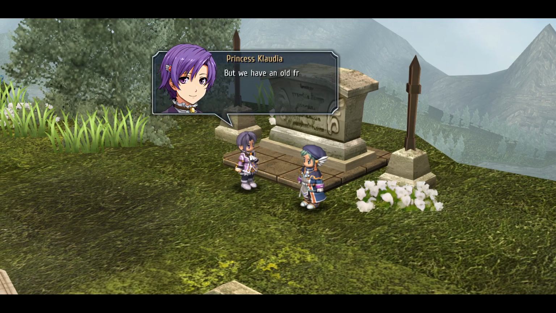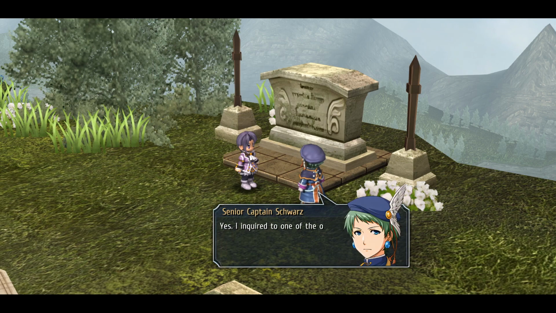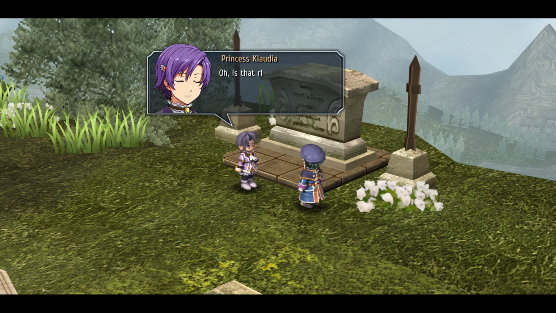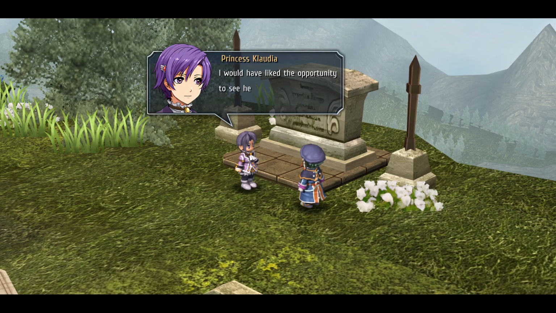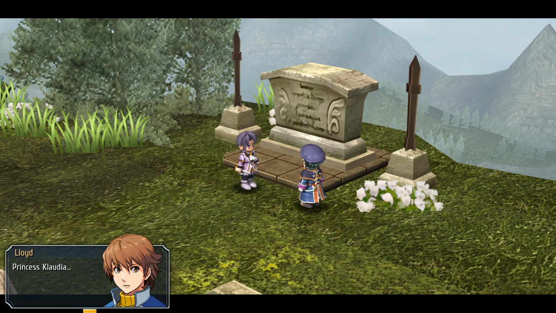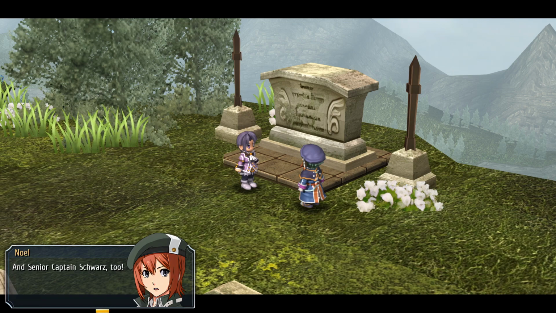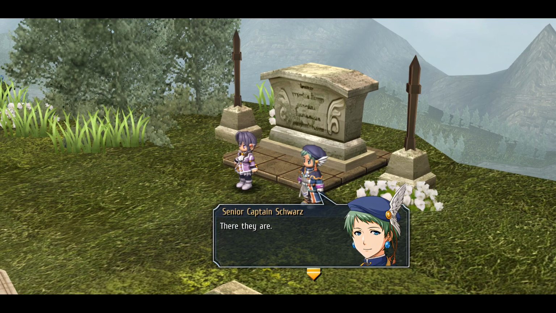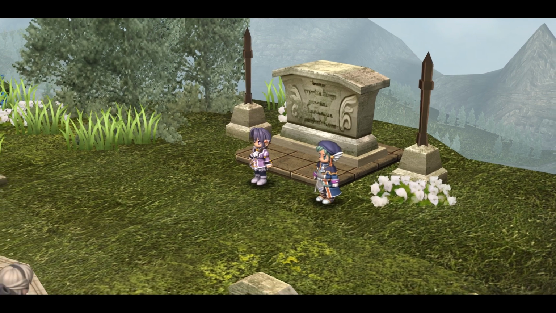Oh, I'm sure you know, Julia, but we have an old friend who was appointed to the cathedral not long ago. Ah, yes, I inquired to one of the other sisters. It seems she's teaching a class outside the cathedral today. Oh, is that right? I would like the opportunity to see her today. We still owe her a debt for helping back then. Princess Claudia. And Senior Captain Swartz too. Oh? Ah, there they are.